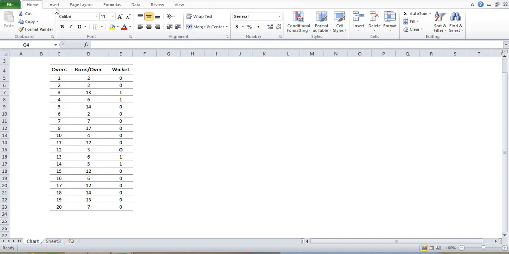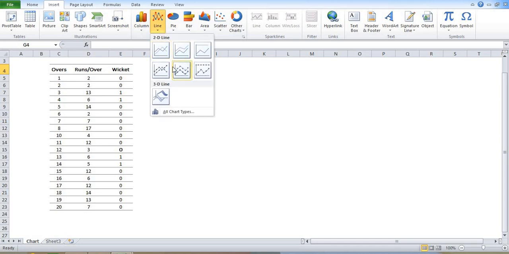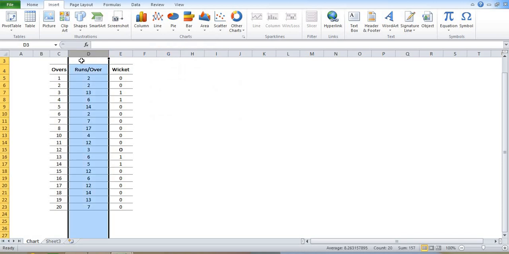Do we know what is a line chart? If not, we can just quickly click on the Insert tab, and we can see, okay, these are the different versions of line charts that are available to us, right? Now, what is given to us here is runs scored in each over. However, when I am trying to depict this in terms of a chart, I will need the cumulative score, because towards the end, what we want to see is the total runs that have been scored by the team, right?